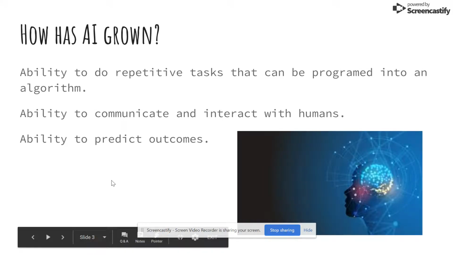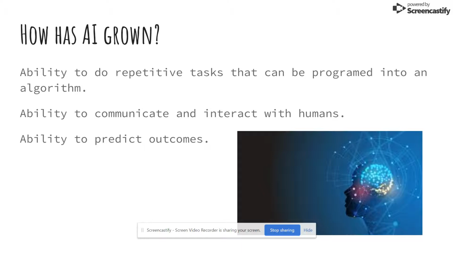So, the article discusses, first of all, how it has changed. And really, what they're talking about is the fact that AI, artificial intelligence, now is specifically good at repetitive tasks, things that can be put into an algorithm, things that are predictable. They have done this a lot. And of course, we're familiar with this kind of thing. Google even uses this kind of AI to predict an outcome. Like when you type something and you start typing it, it predicts what you're going to say.